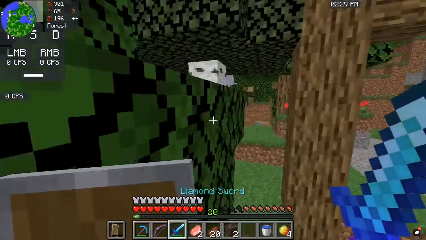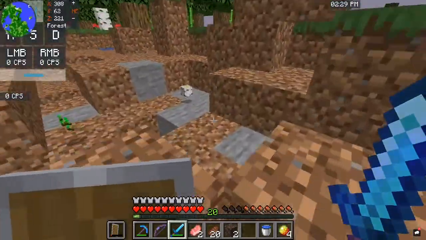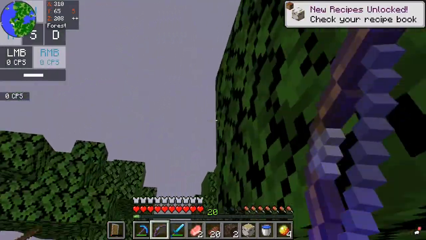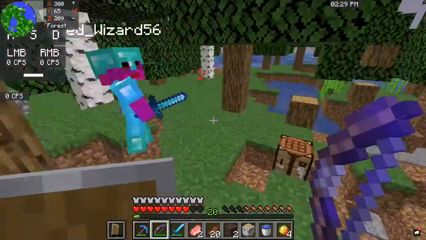Dude, why'd you stand next to it, bro? I don't know. Oh! Dude, I don't have sharpness. I forgot about that. Dude, I have sharpness 5. Okay. Where'd he go? Where is it? I have no idea. But he just did a bunch of damage to me.